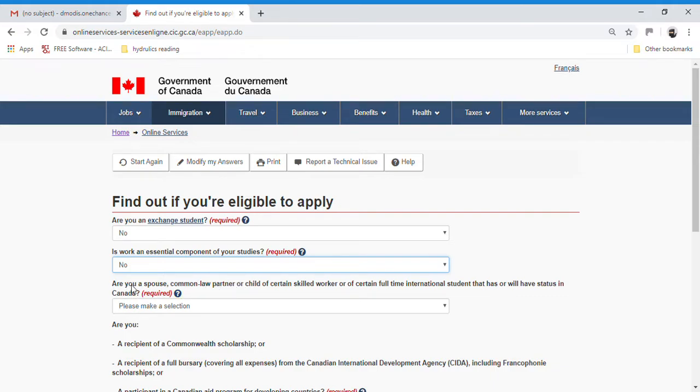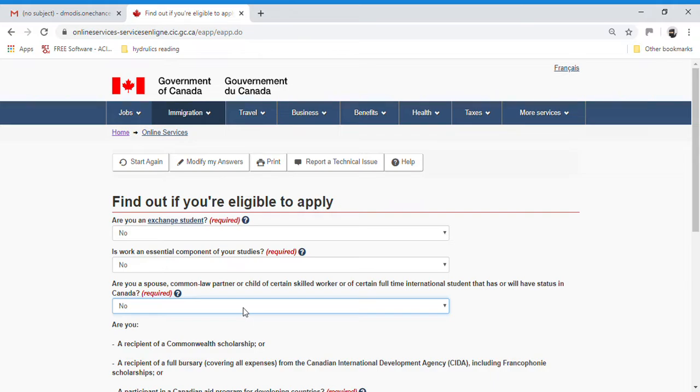Are you a spouse or common law partner or a child of a certain skilled worker or a certain full-time international student that has or will have status in Canada? This will be again no, but let's say your spouse, your husband or your wife, is studying in Canada and you are applying for a study permit, then you have to say yes.